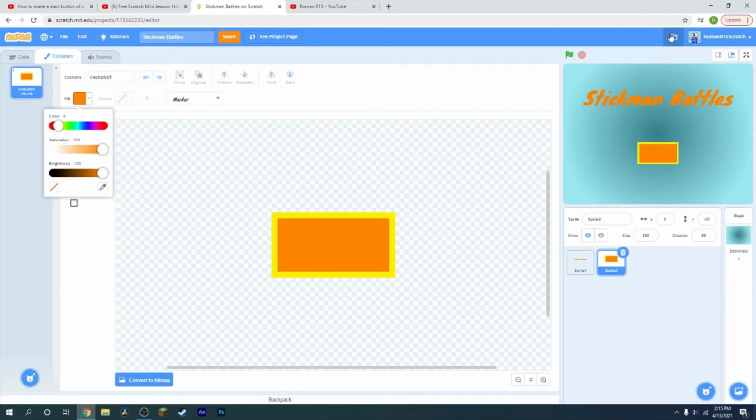And then you're also gonna want to create an account. I forgot to mention that. You gotta create an account. If you don't create an account, you cannot save it or share it so other people can see it. You don't have to share it, but if you want to save it, you gotta sign in. Just keep that in mind, okay?